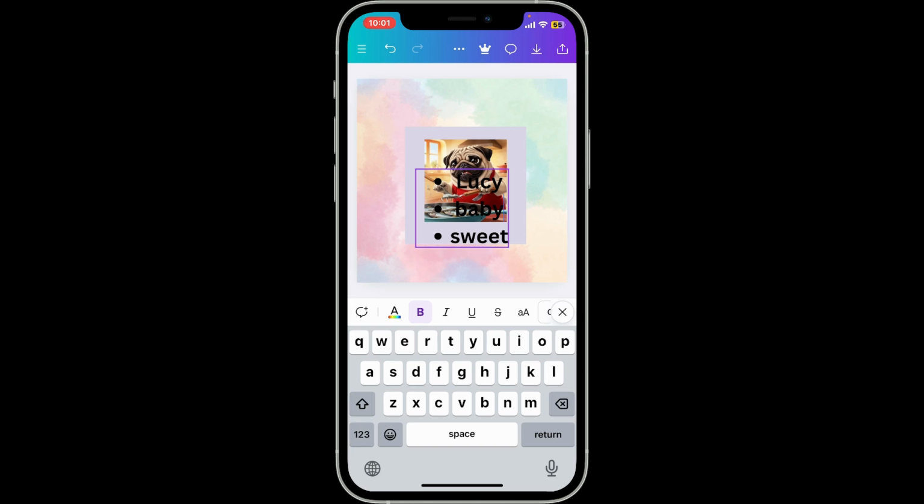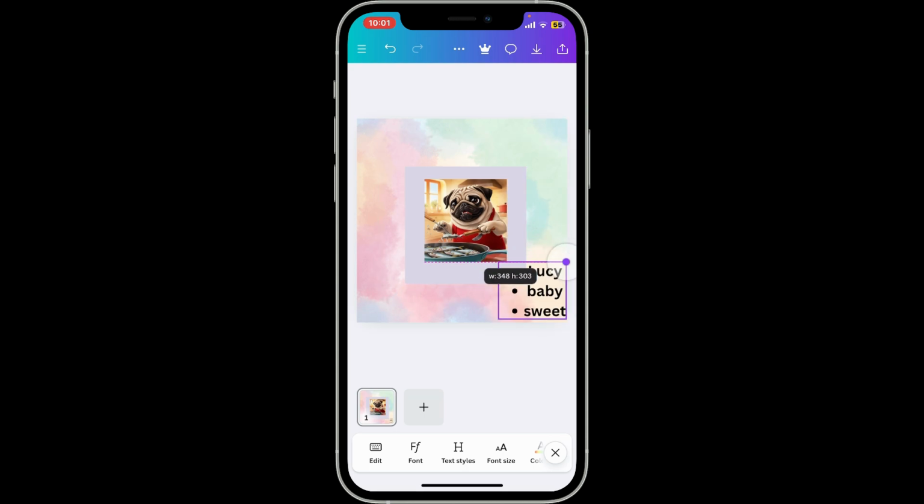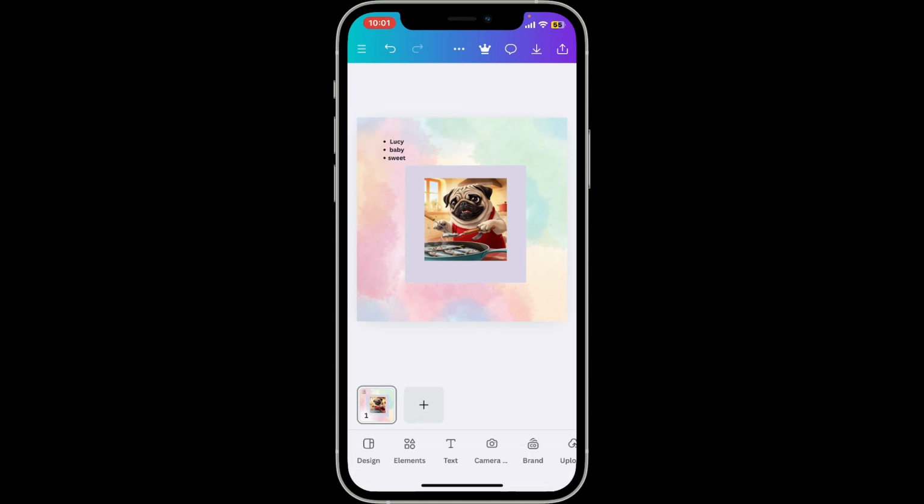Go ahead and drag the bullet layer along the screen and place it on a desired area or location. Make sure that you also increase or decrease its size and choose the preferable size for your design and place it on a desired area, and there you have successfully added bullet point in Canva. So that's how it's easily done.